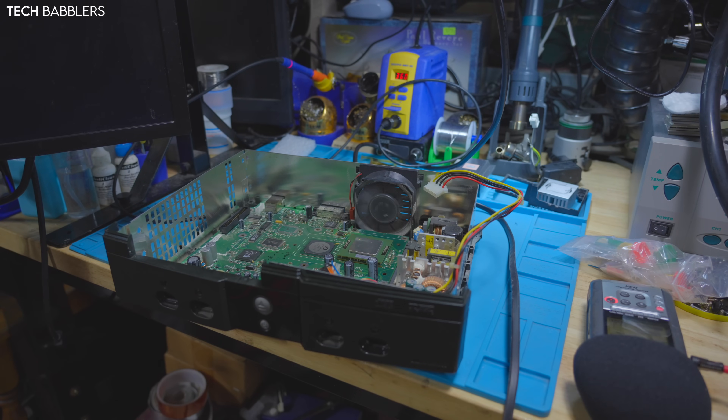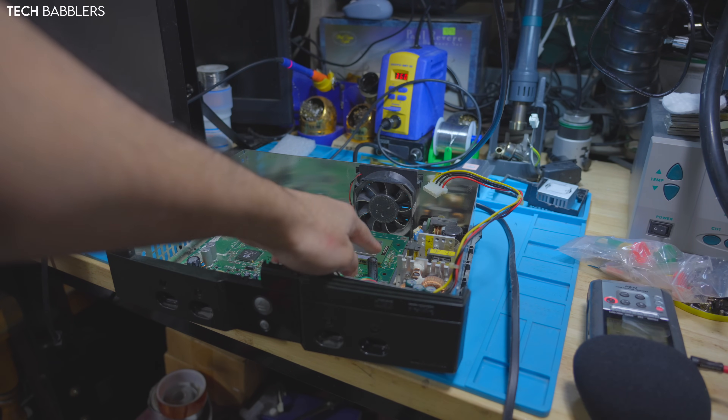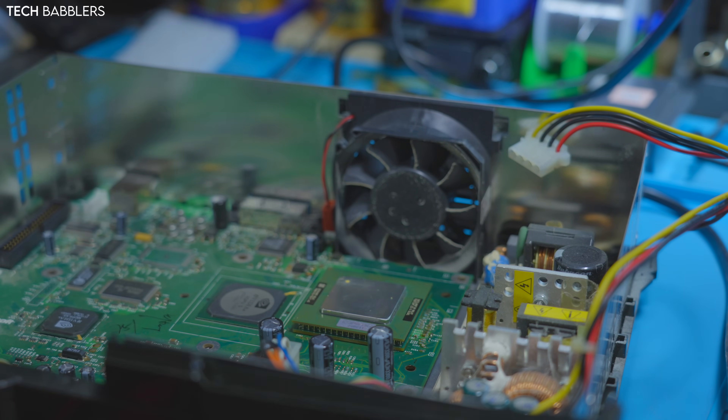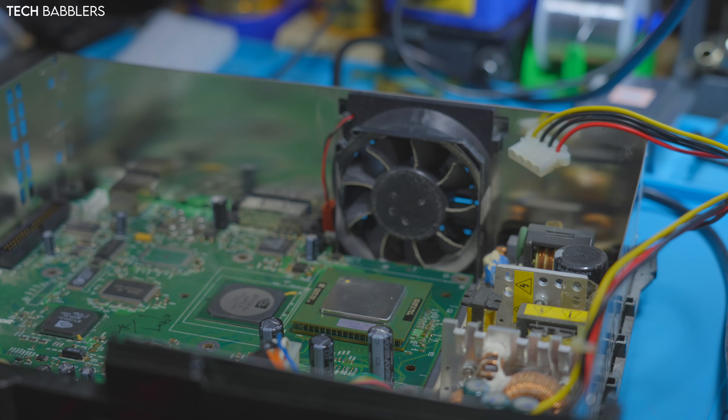From here, I'm going to do the RAM upgrade off screen. There are voltage mods and I need to replace the caps — through my rework process, at least one is bulged, so I'm just going to replace all of them. The clock cap is already gone. So: RAM upgrade, voltage mod — and we'll come back when all that's done.